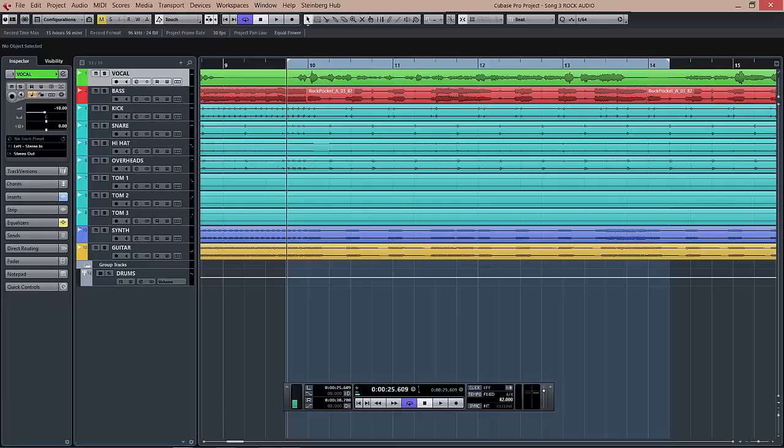Pretty much an EQ is an EQ is an EQ, with the exception of the subtle differences between curves, analog modeling, and things like that that will contribute to the sound of the EQ. But again, that does not make you an EQ specialist. It does not make you know how to use EQ any better. It does not give your mix any better results to use these different types of tools. They're just different types of tools, and they all do the same thing.